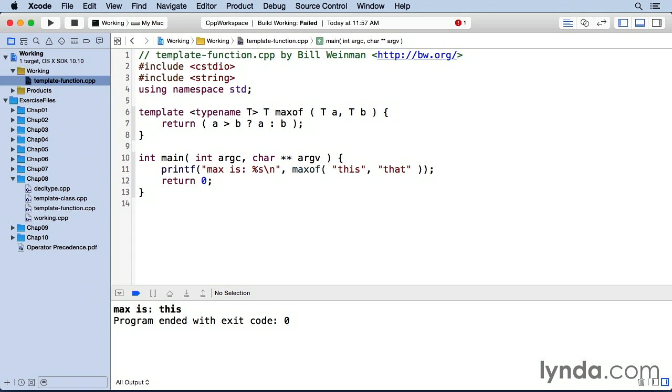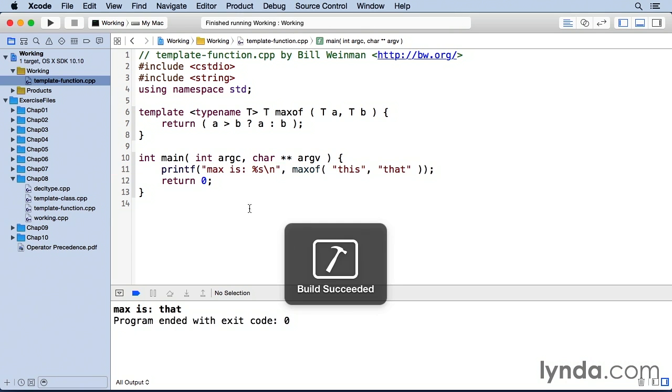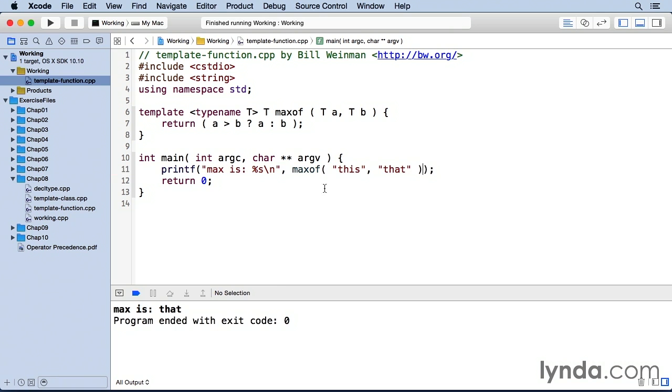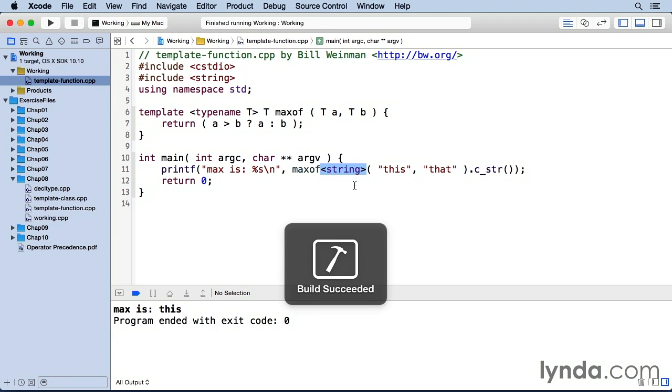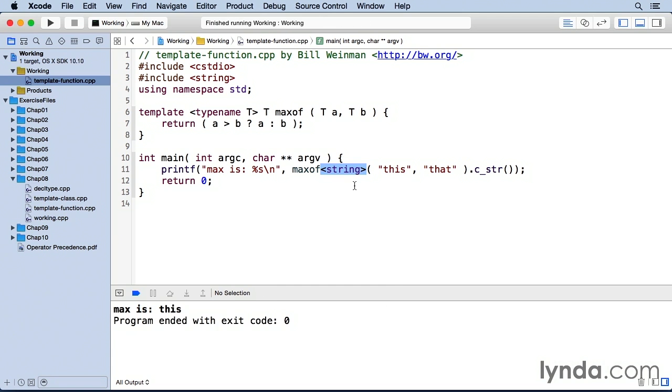So if I take that out, now it's working, but it's assuming that what's meant here is what I passed it, which is these C strings. So in order to even make it work with the C++ string class, I actually need to use the template argument list. And so I just recommend that you do that all the time. You always use the template argument list. It'll make your code more clear and obvious, and ultimately it'll reduce errors and make debugging a lot easier.